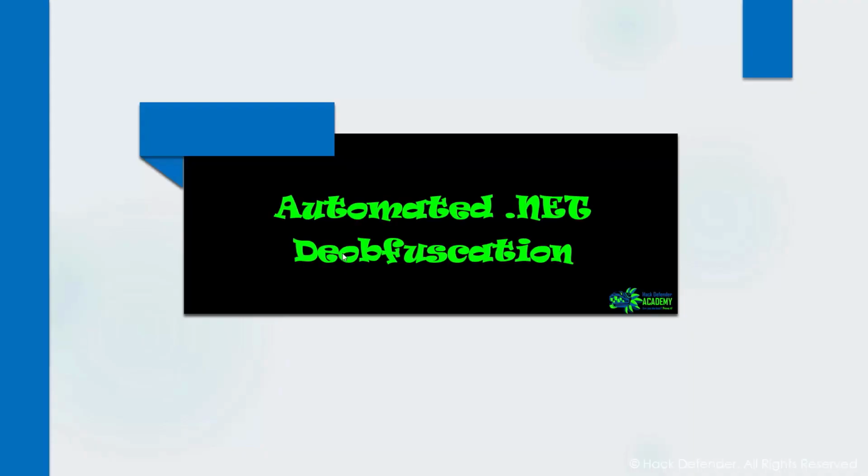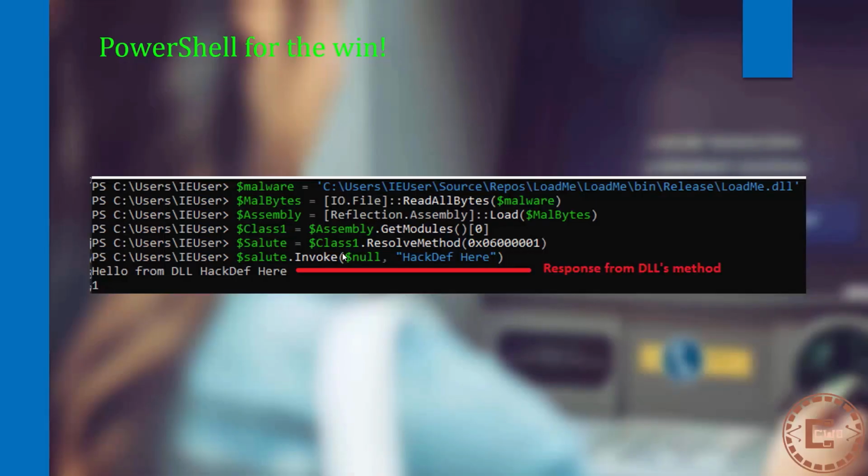Okay, guys. So as I said, once we understand how to do the malware analysis manually, it's very important to automate it in order to be scalable. For .NET, there are many ways, and pretty cool. We can use PowerShell. With PowerShell, we can call via reflection, which is exactly the way the malware does. We can also use reflection to our advantage, and for example call an assembly loaded in memory and just call a specific class and method and execute it.